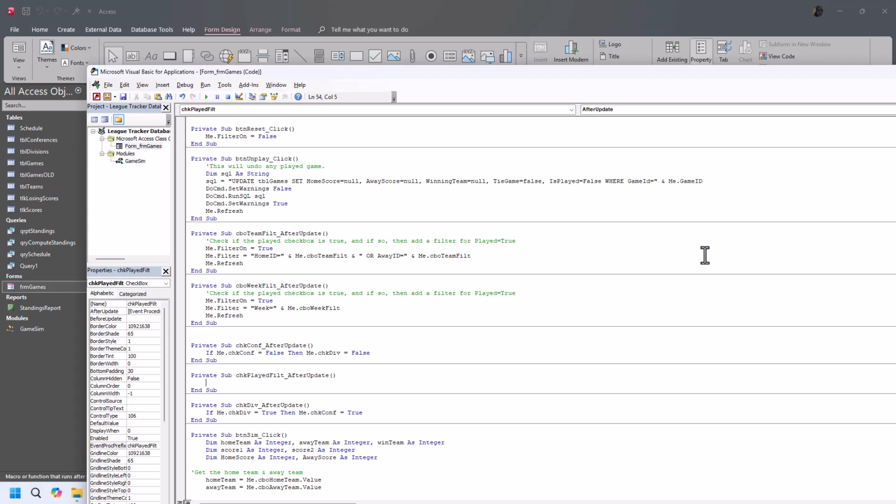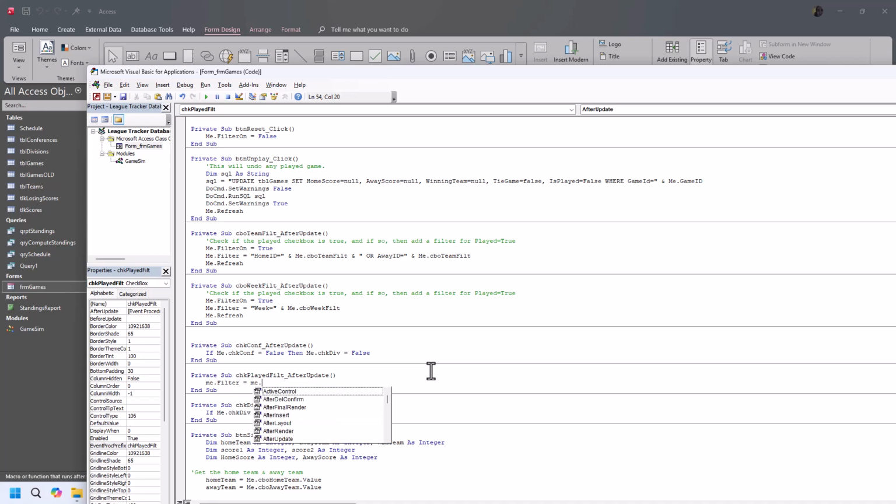Let me just try something here. I'm going to assume that filter is already on. If it isn't, then checking this thing isn't going to do anything anyway. So I'm just going to assume that me.filter on is true. So here's what we'll try.